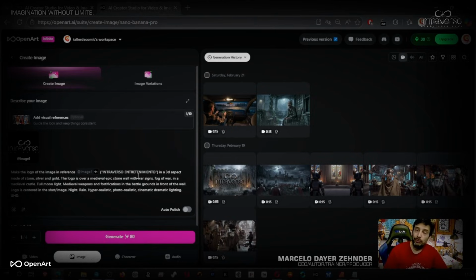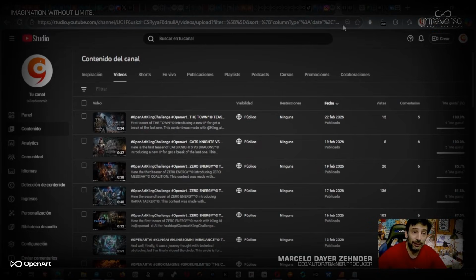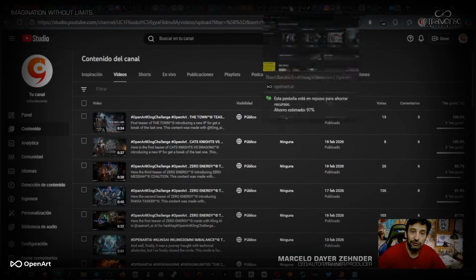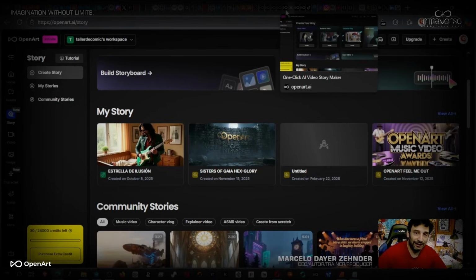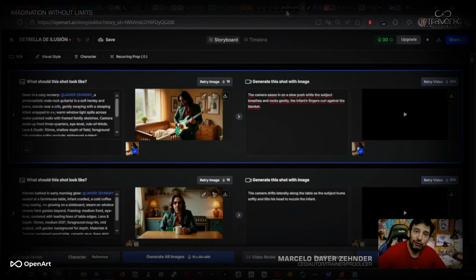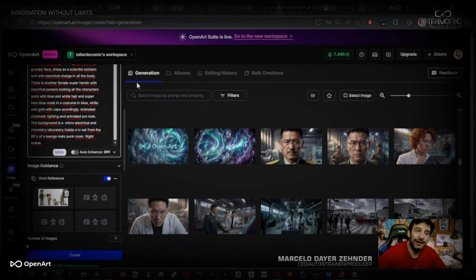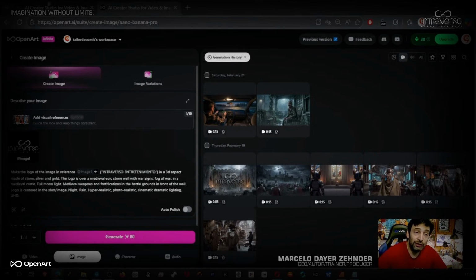I know this because for all these months, the way I had to work, and I'll drag the window over to show you, was like this. Do you see all these tabs that are open here? They're all tabs in the old interface with different things I was working on, and to avoid losing the prompt, to avoid losing the work state of that part, because it would get lost, I had to open multiple tabs. Now that the workflow system is unified, I don't have to do that anymore.